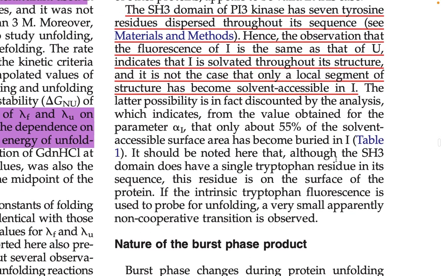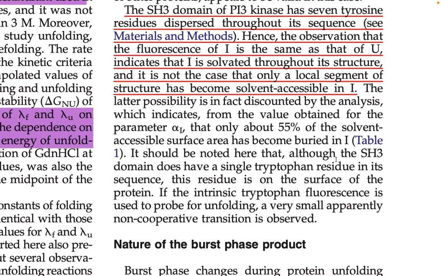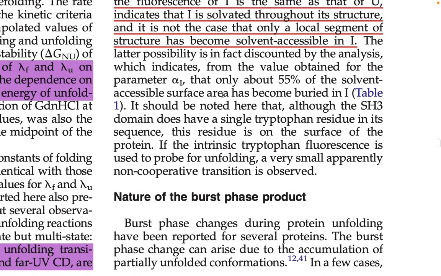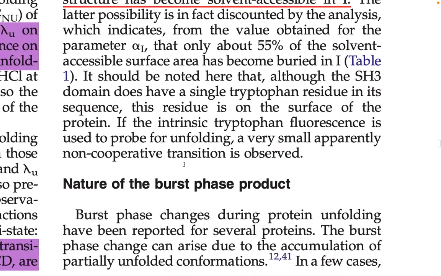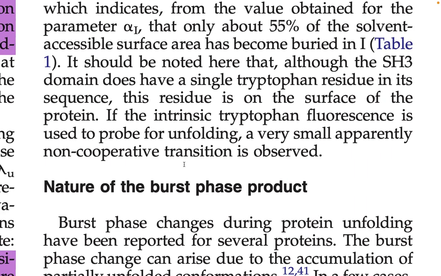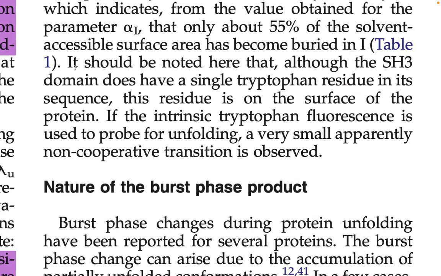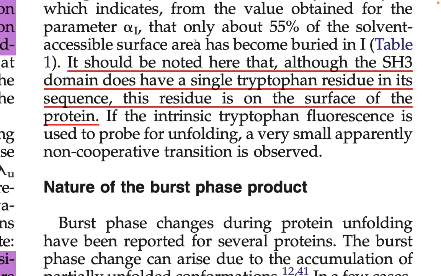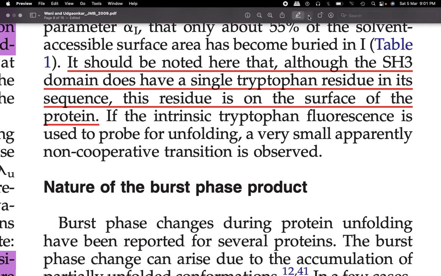Now, the latter possibility is in fact discounted by the analysis, which indicates, from the value obtained for the parameter alpha I, that only about 55% of solvent accessible surface area has become buried in I. It should be noted that although the SS3 domain does have a single tryptophan residue in its sequence, this residue is on the surface of the protein. If the intrinsic tryptophan fluorescence is used to probe unfolding, a very small apparently non-cooperative transition is observed.